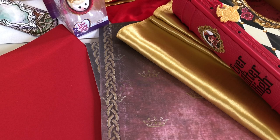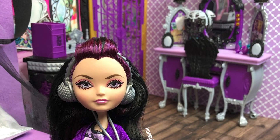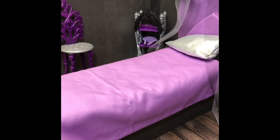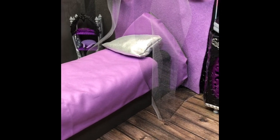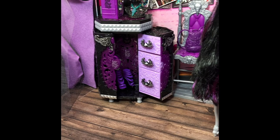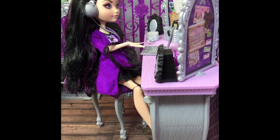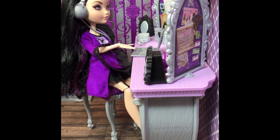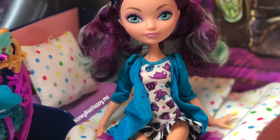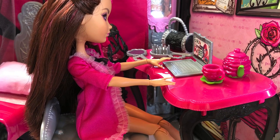This video is kind of a crafting video. I recently posted quite a few photos on Instagram of different doll rooms that I've done, like this one for Raven Queen using the Briar Beauty playset, and I got quite a few requests for a video on how I make my doll rooms. I do want to make it clear these aren't necessarily permanent doll rooms — think of them like a film set for a play. They're basically so I can take photos and then break them down for easy storage.